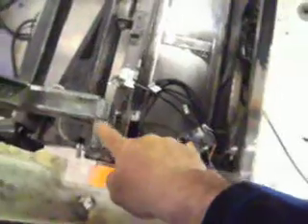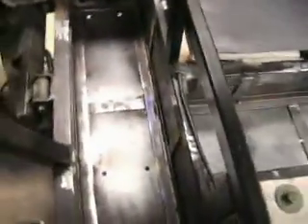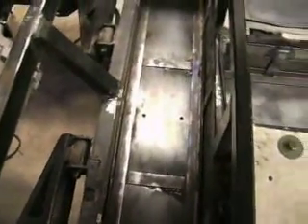I made all this by hand out of scrap metal. This part is original frame, but I opened up the area so that our lithium ion battery pack will fit in. I fabbed up all this. This box here was open to the elements — it was basically an angle iron cage — and as you can see I fully enclosed it. It's all encased in what I think is 16-gauge cold roll steel, because we need to protect our $30,000 investment. The battery pack has a built-in battery management system, so it's well worth the money.